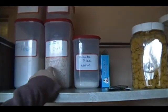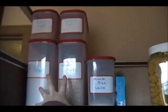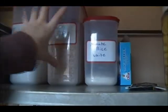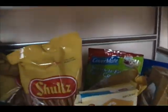And the floor dries really quick with this. I'm thinking about going to these for pretzels and animal crackers and stuff. These are also a Rubbermaid product, but I'm not sure yet because obviously I don't have any available to use. These are the big ones, and this is another size. They're like $6, $7, but what's great about them is you can put them in the freezer and the microwave. They all have the same size lid, so you don't have to figure out which lid fits which container.